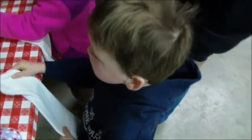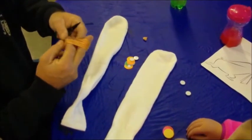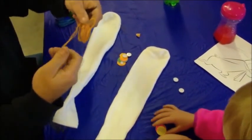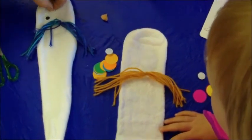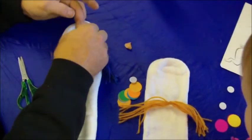Nick, what size eyes you want? Big or little? One big and one little, Nick. Or you want three eyes? You got gold hair. Oh, lucky hair. No, yellow hair. Abigail. Have a mustache? Yeah, I need some brown strings. You got any brown strings? I don't want a mustache.